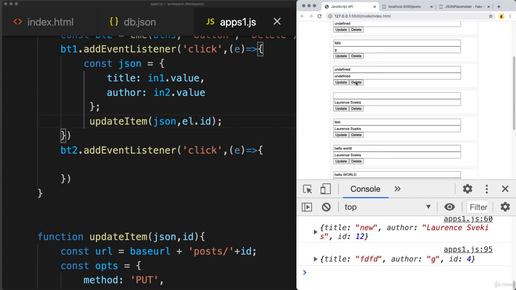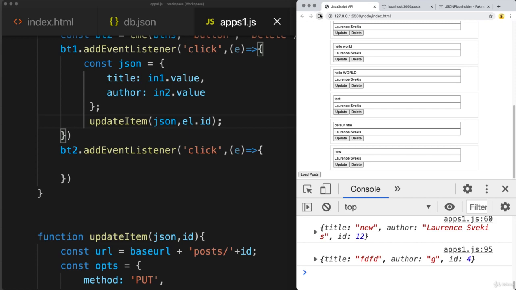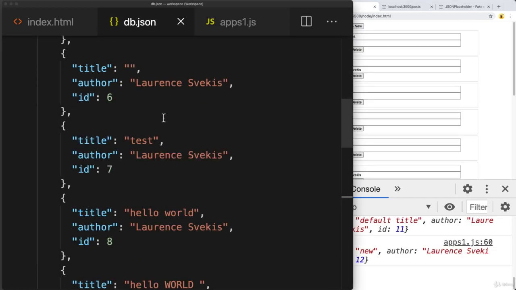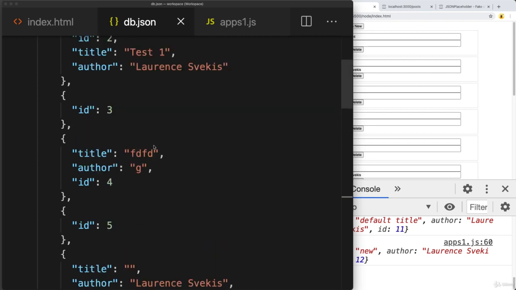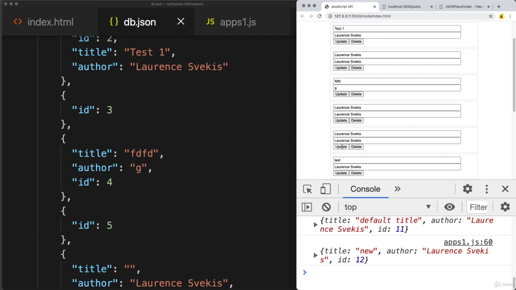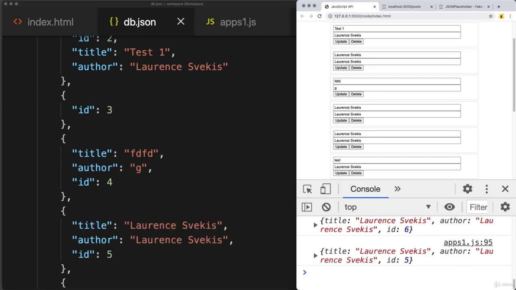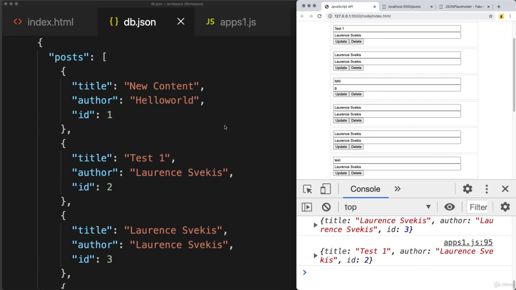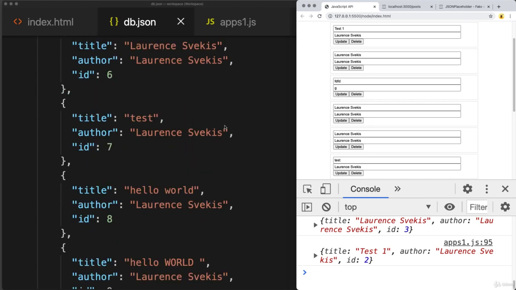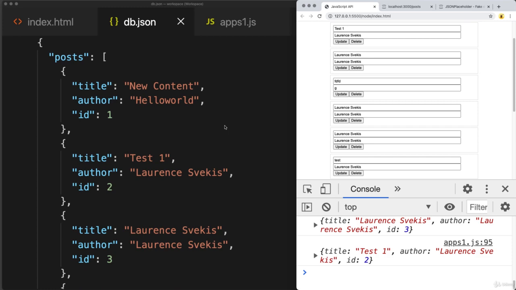So if I was to update it, and if I refresh the page, we get that updated content because this is actually being saved within the database. So we're able to remove the ones where we've got undefined, and I'm just going to put my name into all the undefined ones, and then just go through and update them individually. That way, I can double check and make sure that the content all matches.